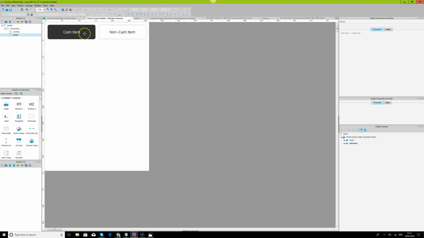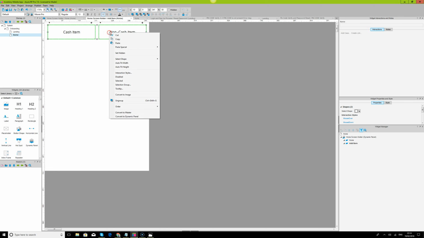All right, so we have non-cash item and cash item. Or what we could do is actually leave both at the same color. We could make both the same color, and we just add interaction so that once we interact with it, then we can change the background color.